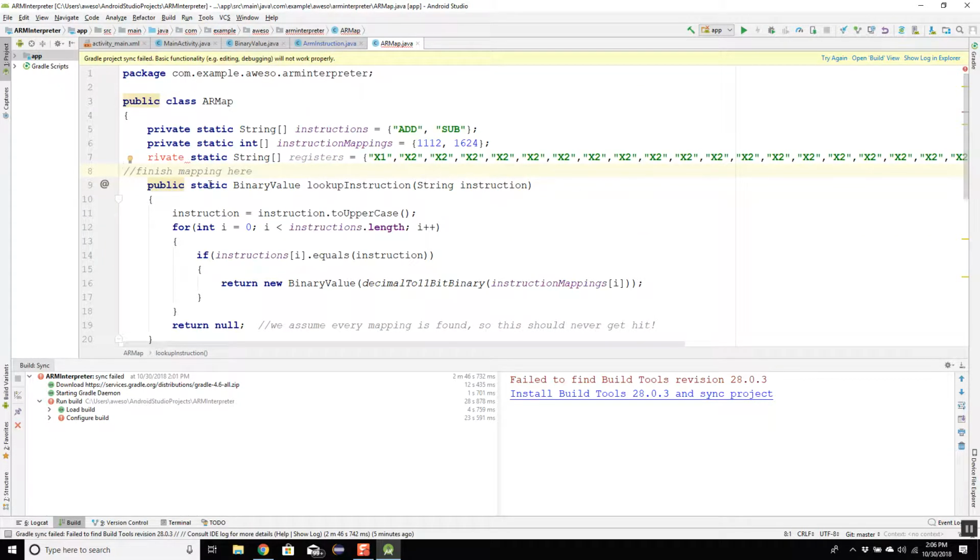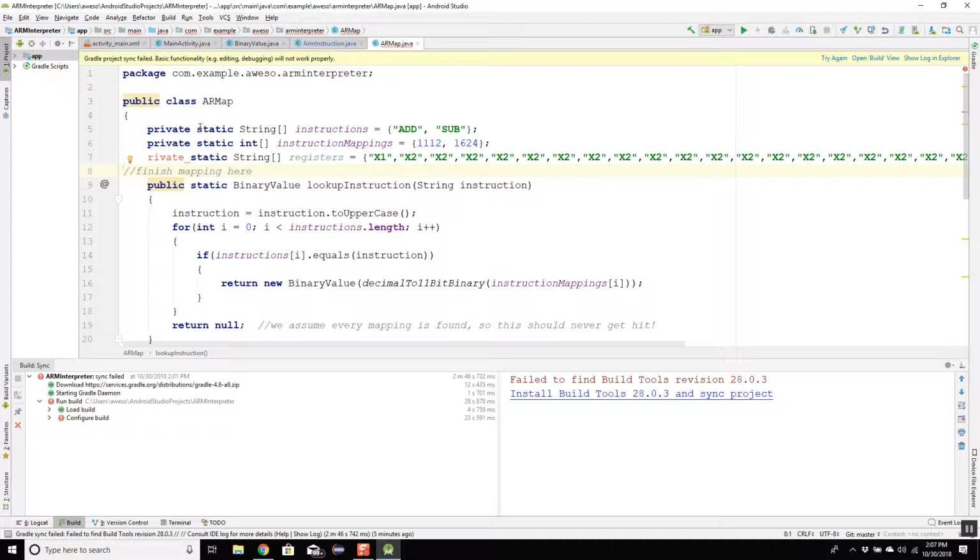Here in AR map, this is where we have our current error. We were talking about how we represent our registers. So we have X1 through X31, is that right? Because X32 is the 0 register. Actually, I don't even think it's called X32. Isn't it called XZR? No, it's X31.